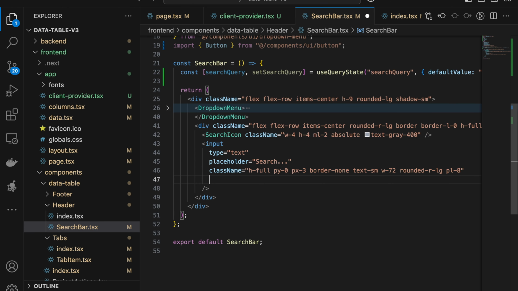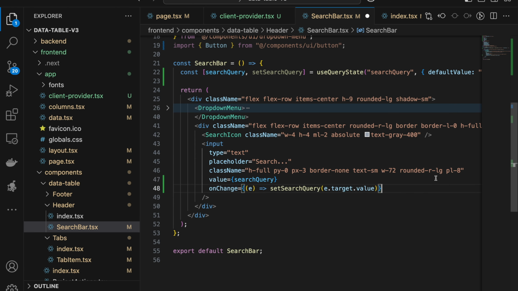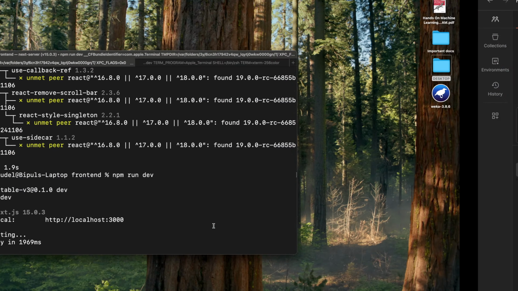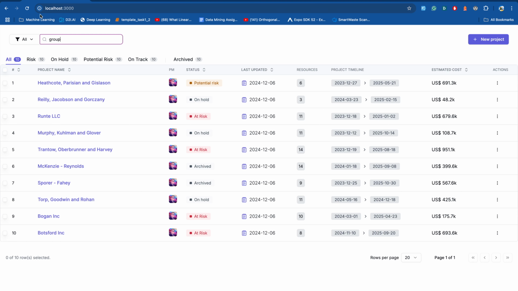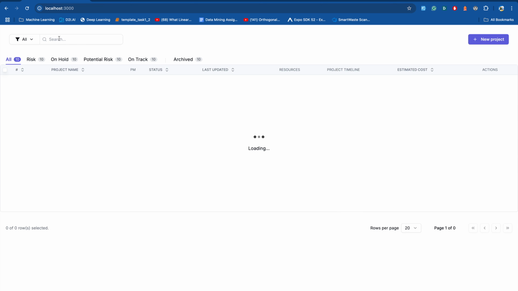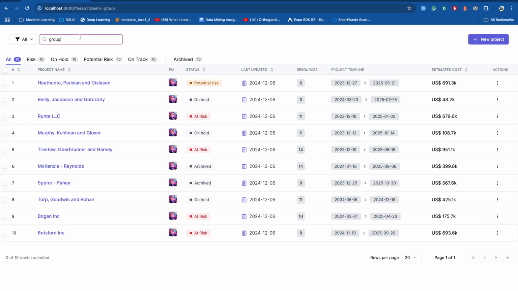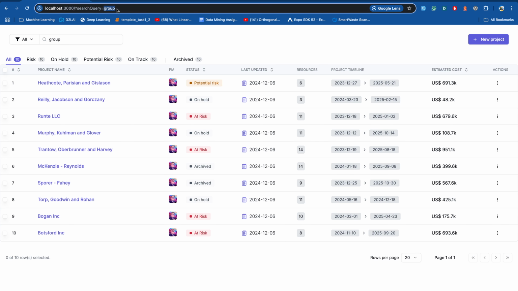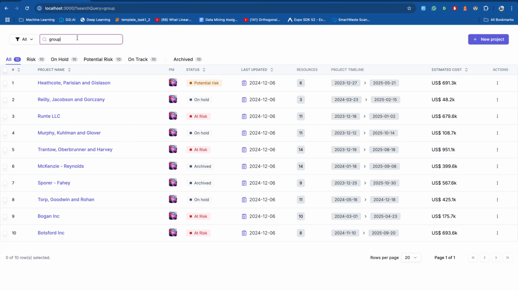I will integrate this with this particular input, and if my application is running, what you will see is instantly, if I reload my application and type something here, you will see my URL is automatically populated after some time, and if I just remove it, it's working.